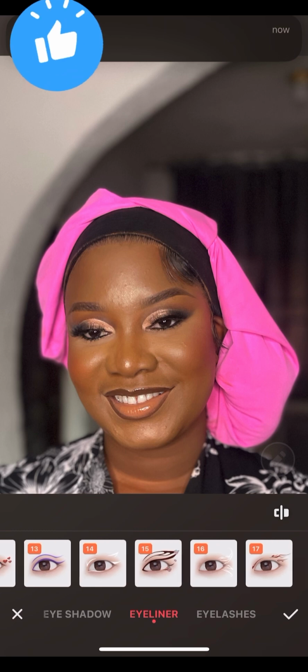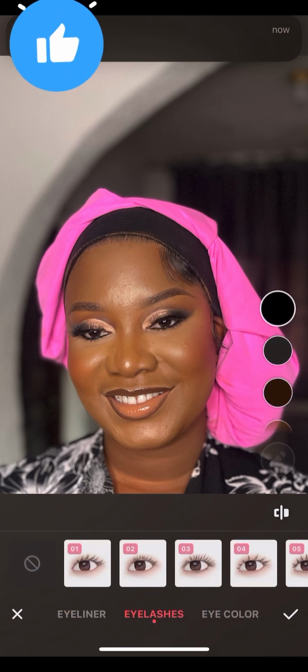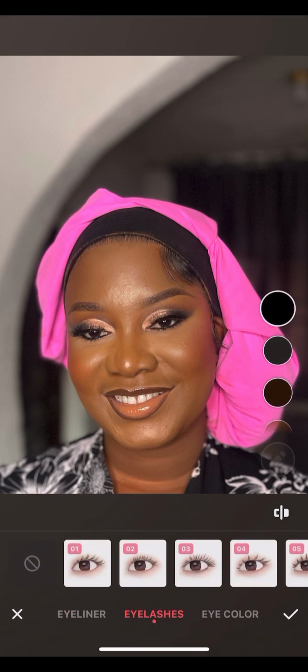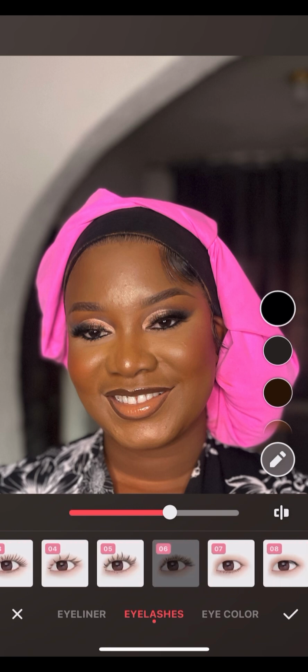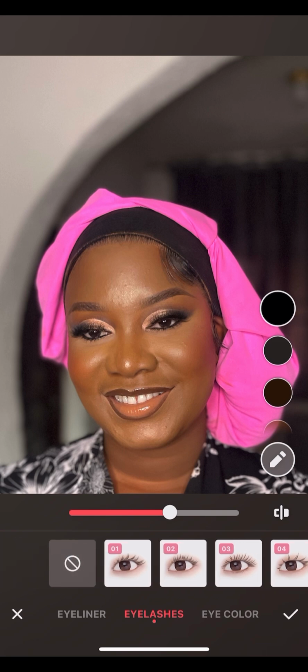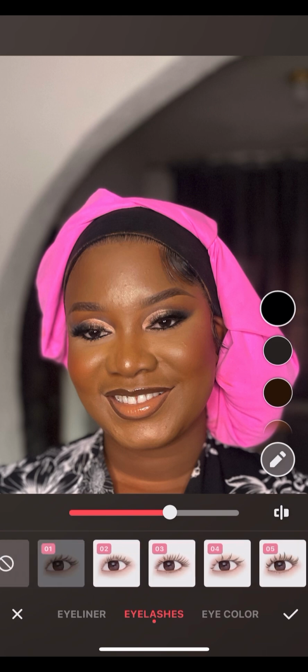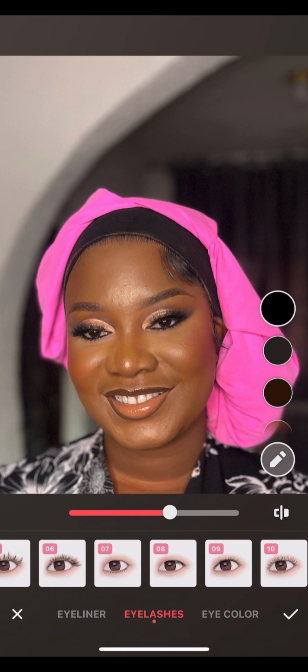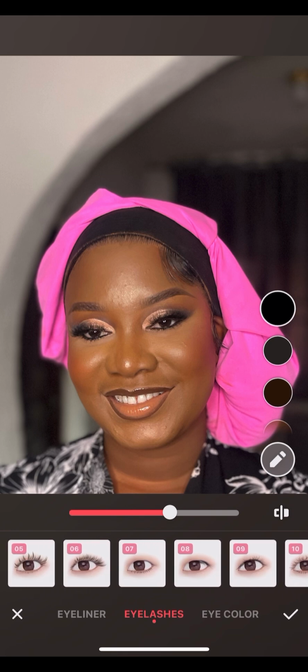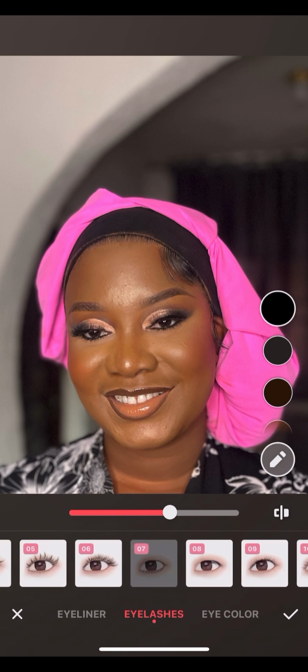And there's also liner. You can apply liner, but I'm not going to use that. I never use that. Then lashes. For lashes, I always use, not always, sometimes I don't. I always use the one that has just the bottom lash. That should be number 7 again.